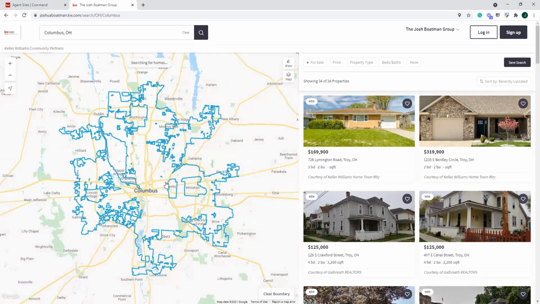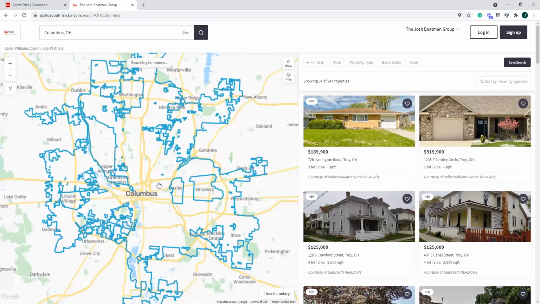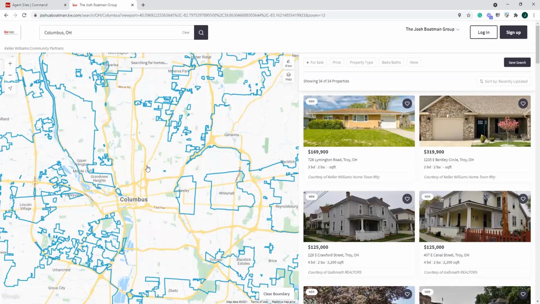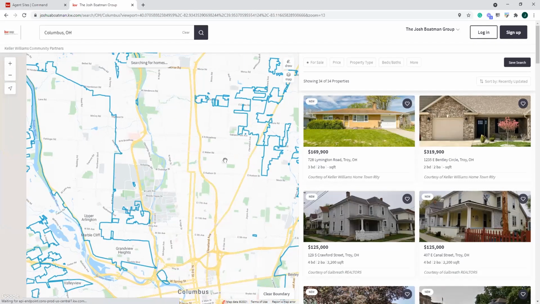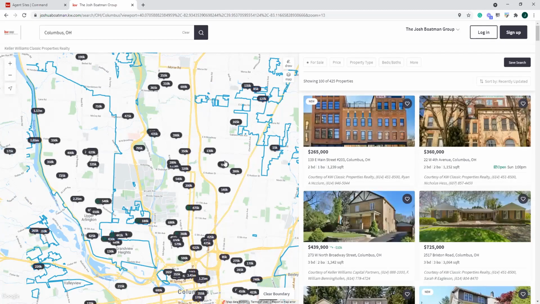And they're going to see all the properties within Columbus, Ohio. I've got to zoom in here a little bit. It's a big state, so you can actually start to pull in all of these. It's searching right now. We've got to zoom in a little bit, but it's going to start pulling up all those properties. So you're actually tied into every single MLS across the country without even having to be a member of it. And if someone is signed up on your site and your account, when they start to favorite these things, you're going to get those notifications. You're going to see what they're searching for.